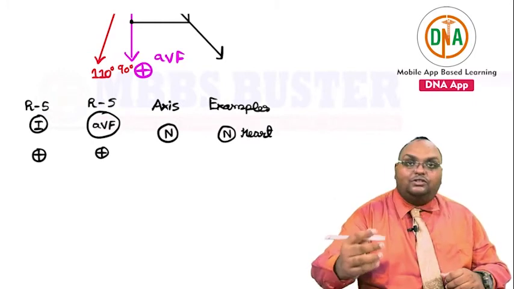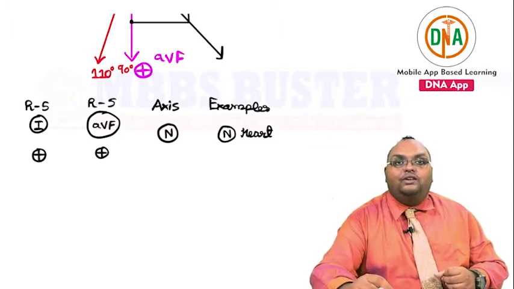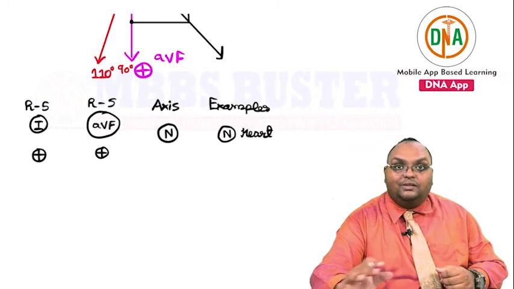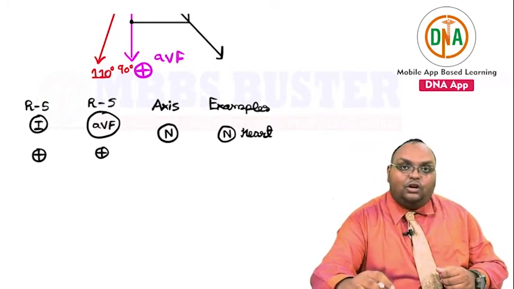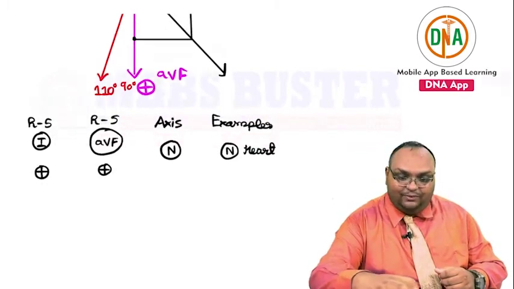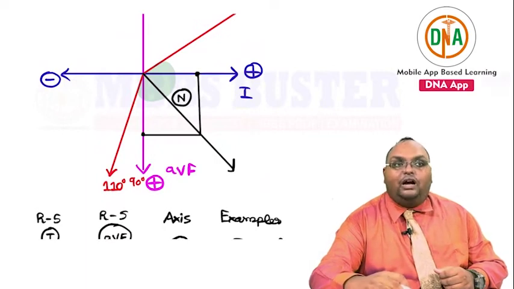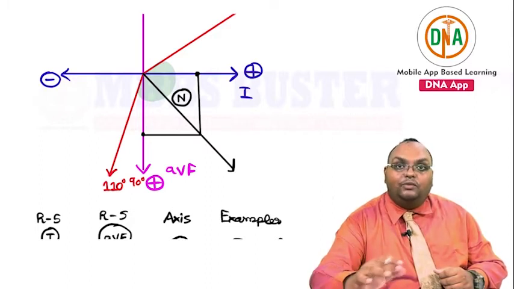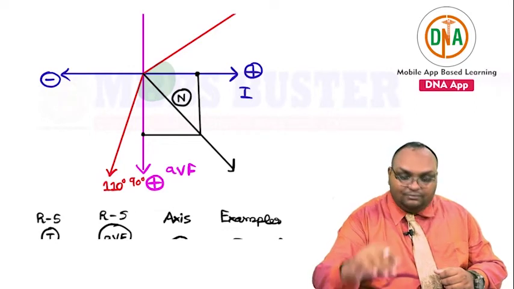Or some other scenarios where you will not have a massive demand-supply imbalance, which would fall under the normal axis category. But if you have a heart which has a right ventricular hypertrophy, a left ventricular hypertrophy, a left bundle branch block, a left anterior hemiblock, a left posterior hemiblock, a right bundle branch block, anterolateral wall MI, an inferior wall MI, a ventricular tachycardia, they would not be falling under the normal axis category.